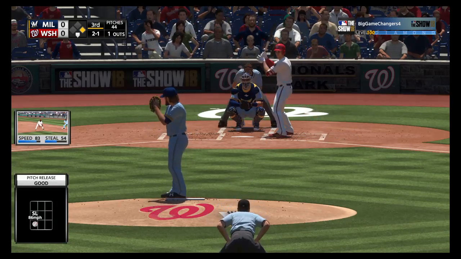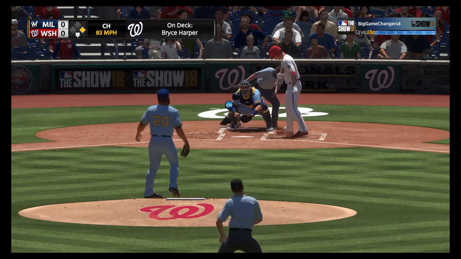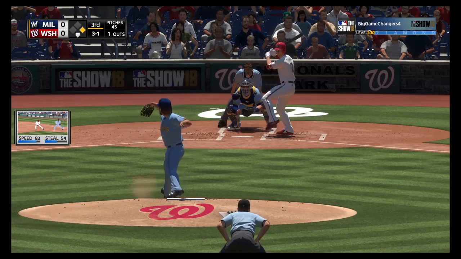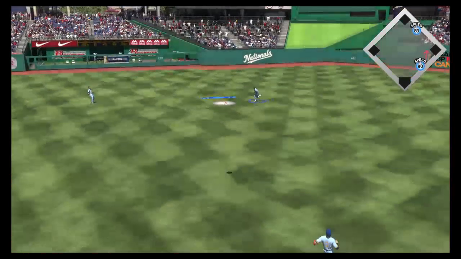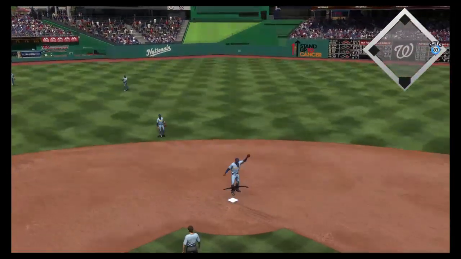2-1 the count to Trey Turner. There's the 2-1 home. And that one just missed outside. No reason to sit on anything other than hard stuff in a location you like and drive it right now. This is hit high in the air out toward left center. Kane is there. 2 gone.